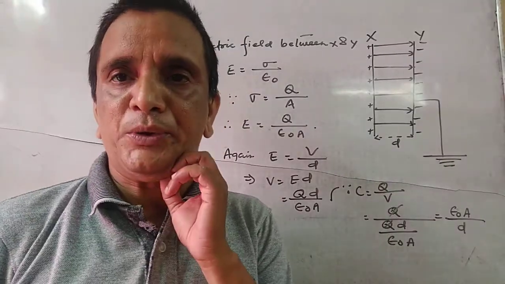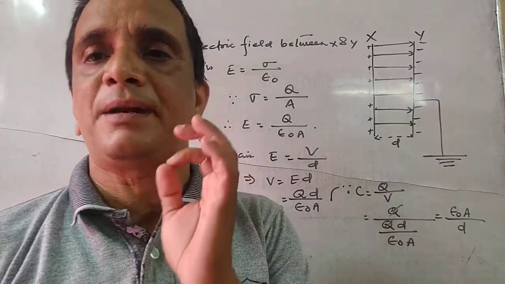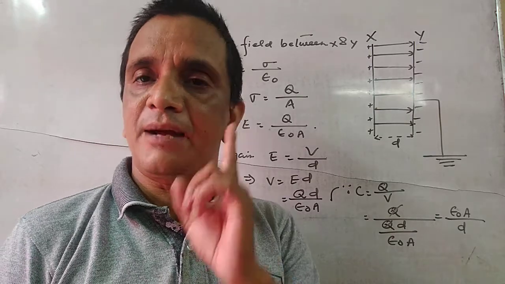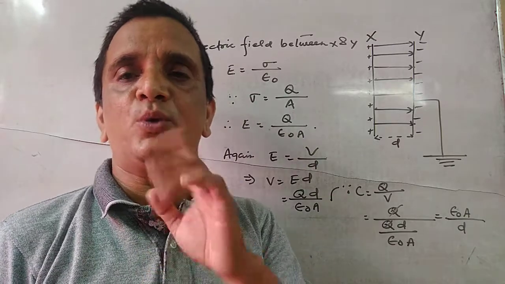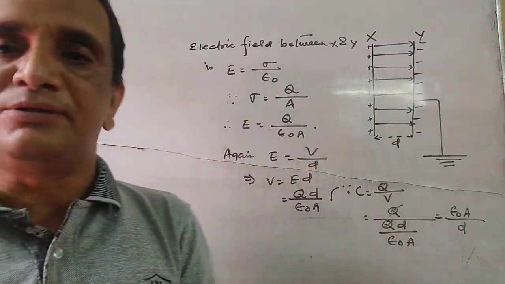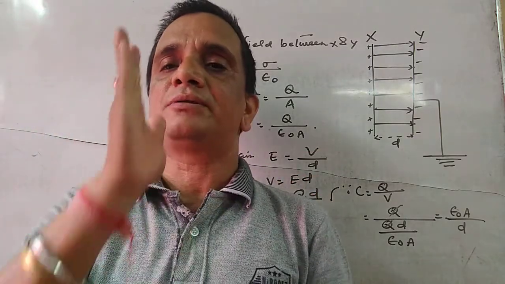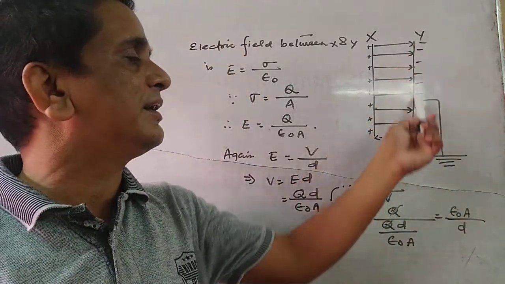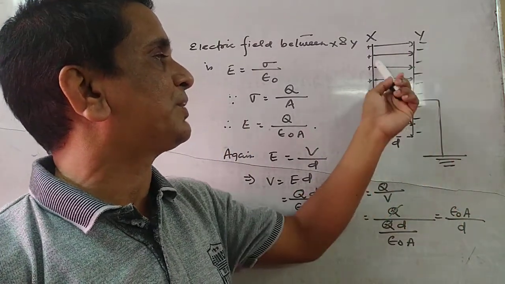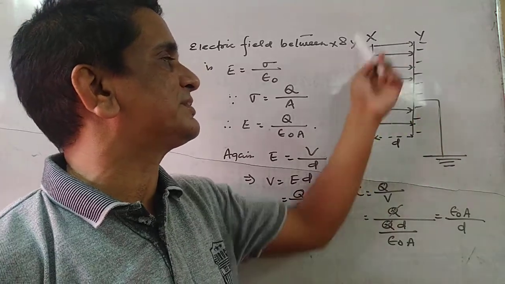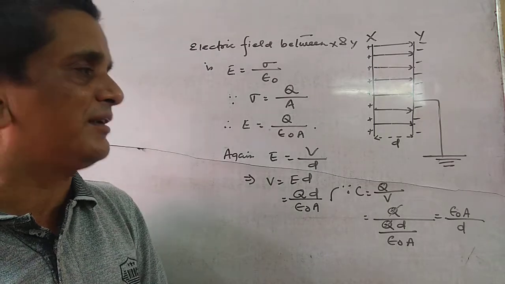Now we are going to find out the capacitance of a parallel plate capacitor. Again I am repeating, the capacitance of a parallel plate capacitor. We know the principle of this capacitor. We take a positive plate and bring an uncharged conductor near it, and when we earth it, the potential decreases, so the capacitance of the system increases, because capacitance equals charge by potential. Clear or not?